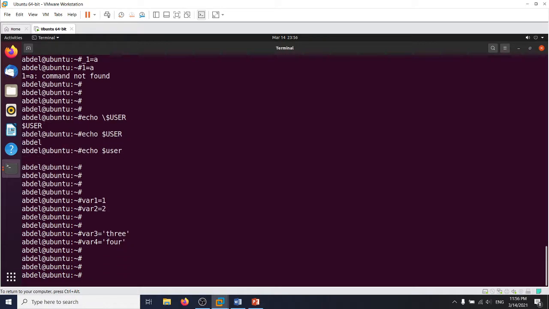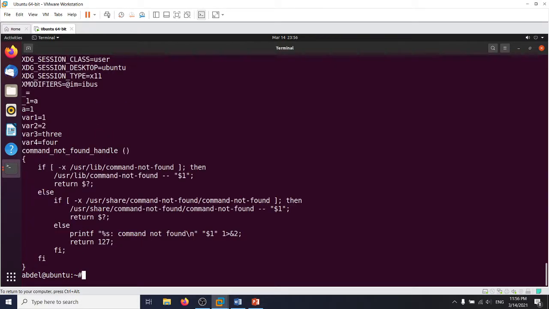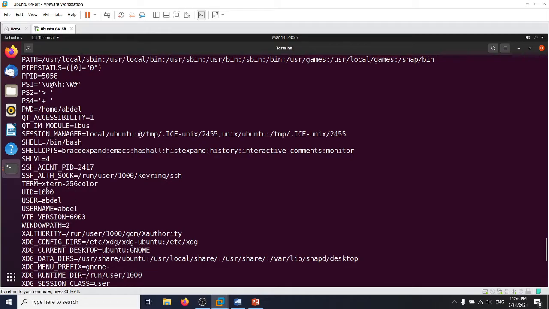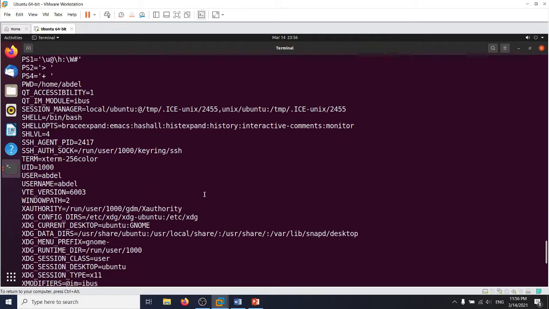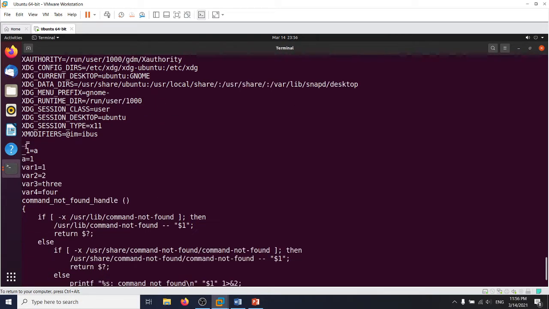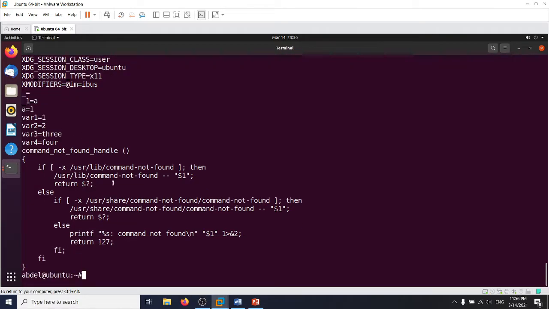Now, if I use the set command, as you can see, it will display all the variables for me, environment variables and local variables. So the capital ones, those environment variables, are used by the system. Okay, local variables are used by Linux admins and users. As you can see, the local variables that I declared earlier. Notice that I declared a couple of variables right here. Those are local variables, local to the shell. Okay, local to the shell, and they appear only on this shell.